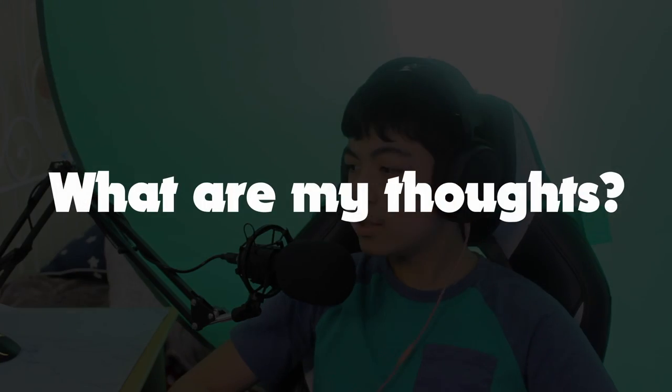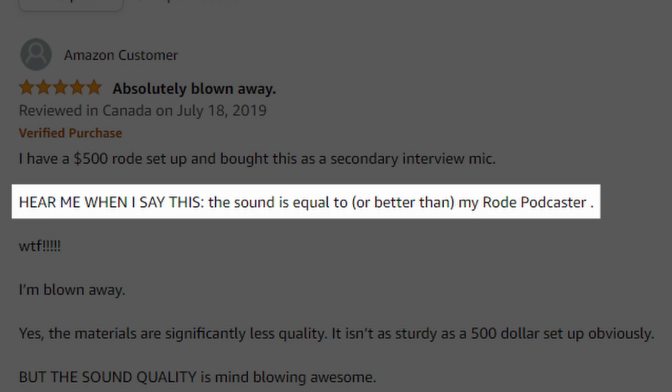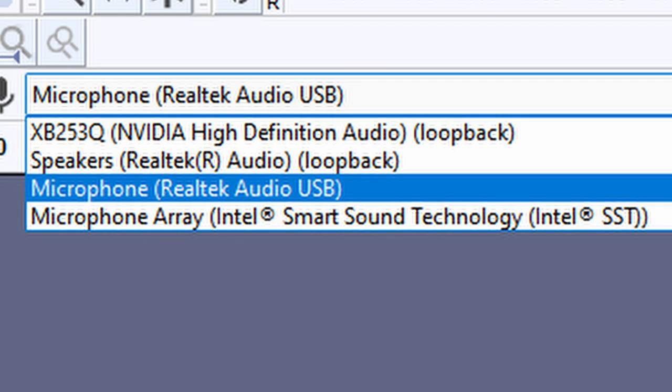So what are my thoughts? This is a really solid microphone, especially for its price point, and I have also seen people say it sounds the same, or even better, than their other microphone which broke down, and bought this as a replacement. I must add that this microphone uses the Realtek drivers, which is nice, but it only records in mono, which means the mic only records in one channel and therefore isn't binaural. But it's fine, since you don't really need a stereo microphone unless you do things that require a stereo microphone setup.